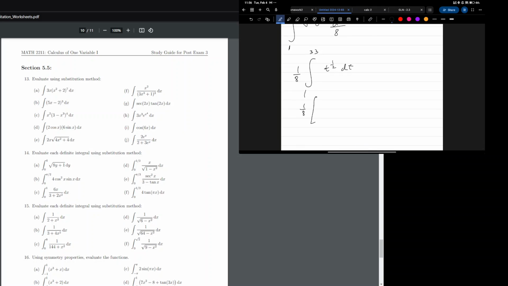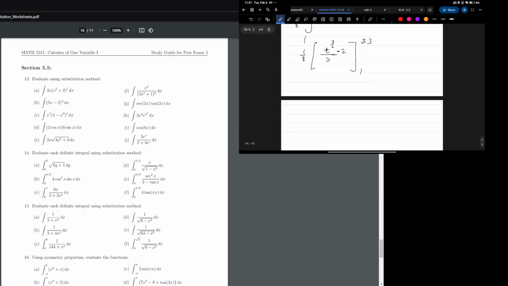And while taking the bounds, I always keep them in like this. So t to the power 3 over 2 and 3 times 2. It was originally 3 over 2 over here, and the 2 came over here. And my bounds were 33 and 1. Okay? All I need to do is plug in my bounds. My bounds are always upper minus lower.